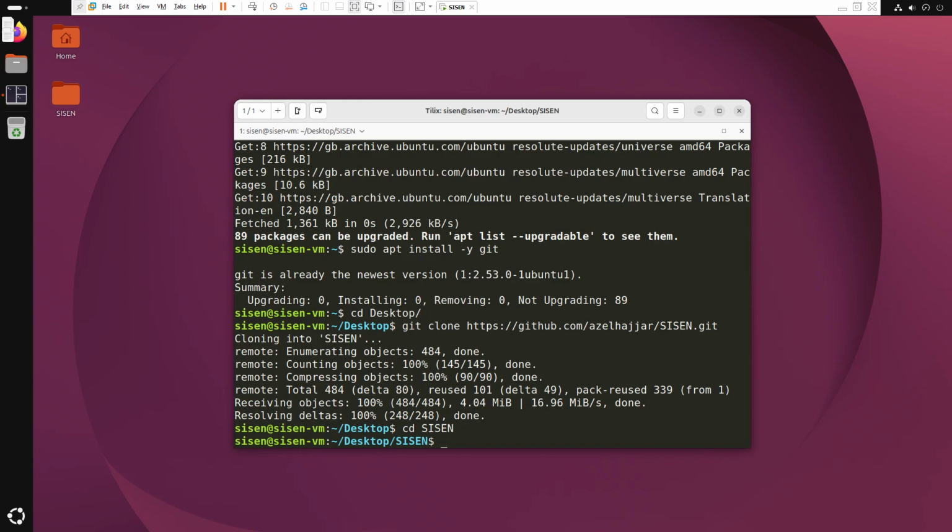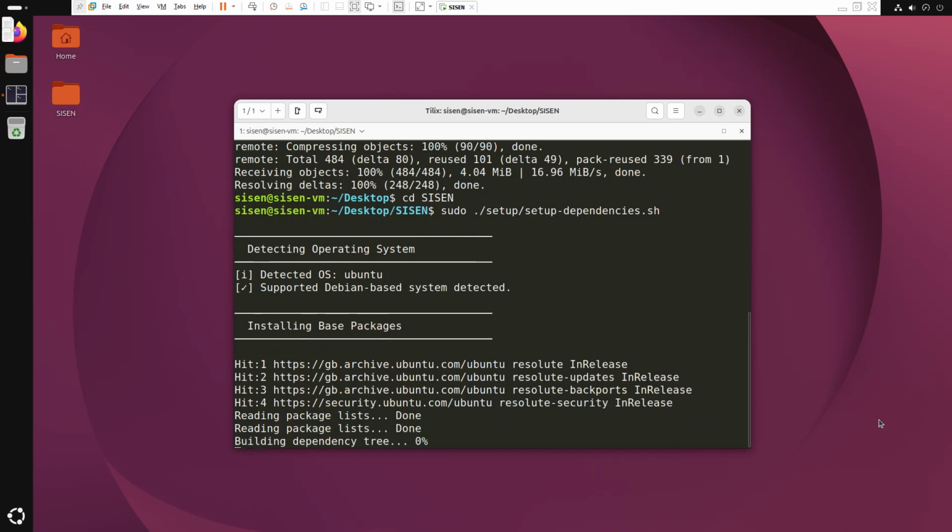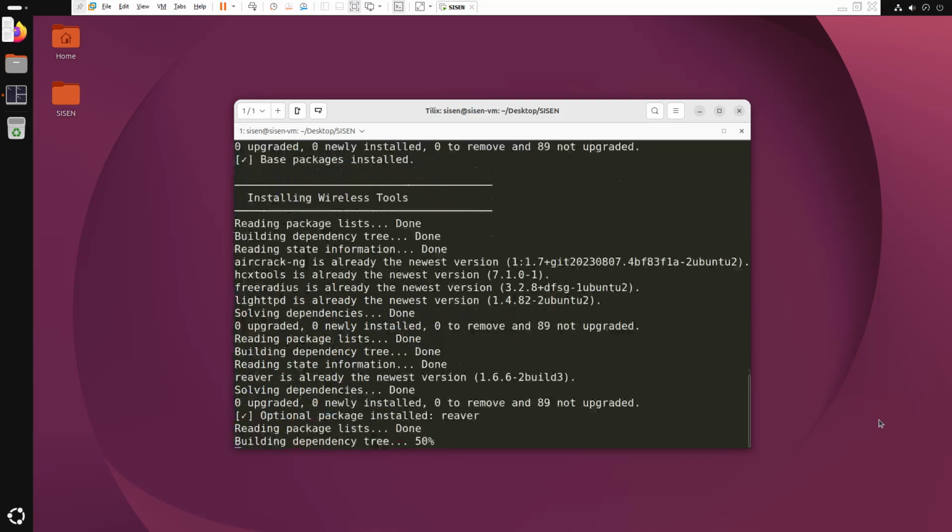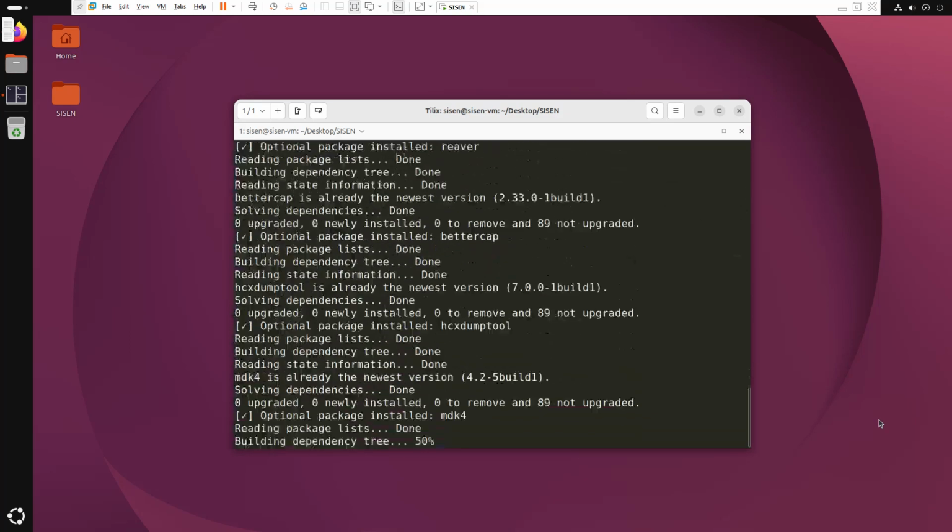So we install it using the already provided script, which is sudo, a setup script in the setup folder called setup_dependencies.sh. So we run it by starting with ./, and it will install all the required packages for the tool.